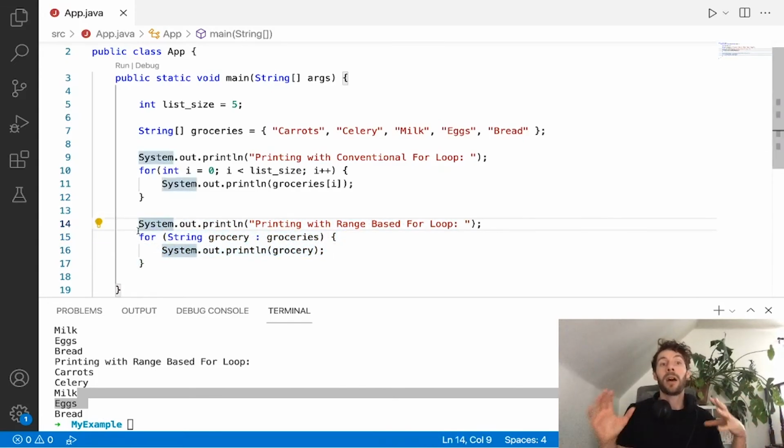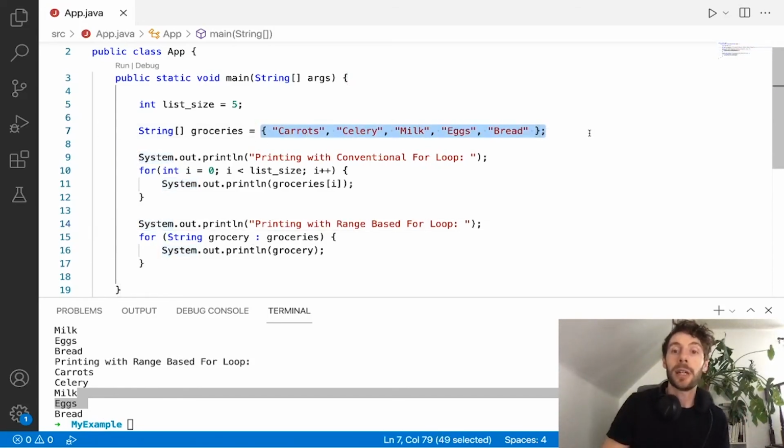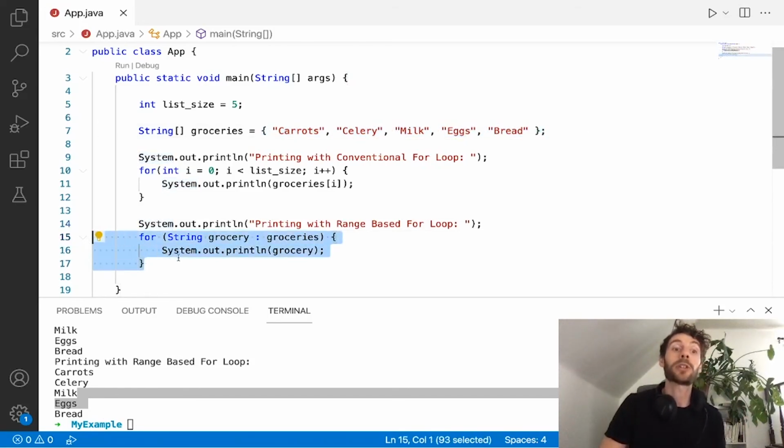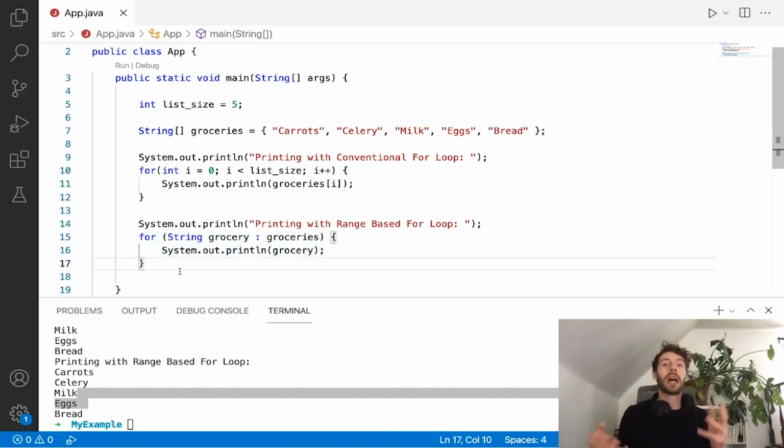So this has been your example on using loops with arrays. I hope this clarified a few things for you. I showed you a couple of shorthands here for initializing the array and a for each loop. These are very common in Java and make your code a little bit cleaner and more readable. I hope you enjoyed this tutorial.